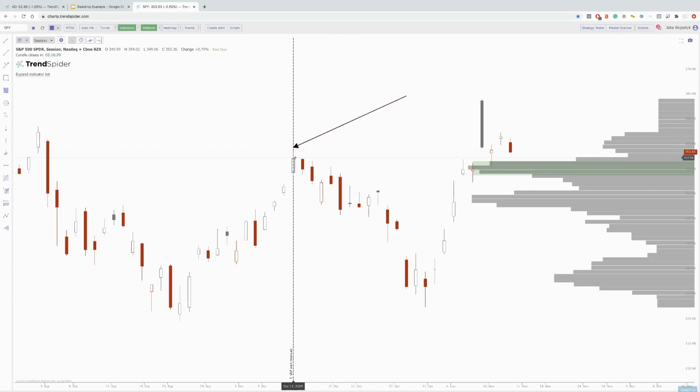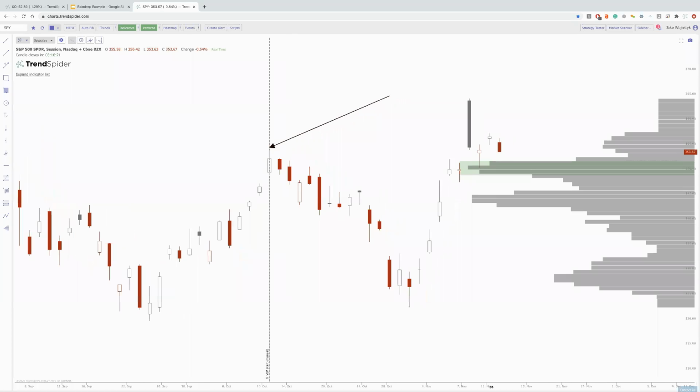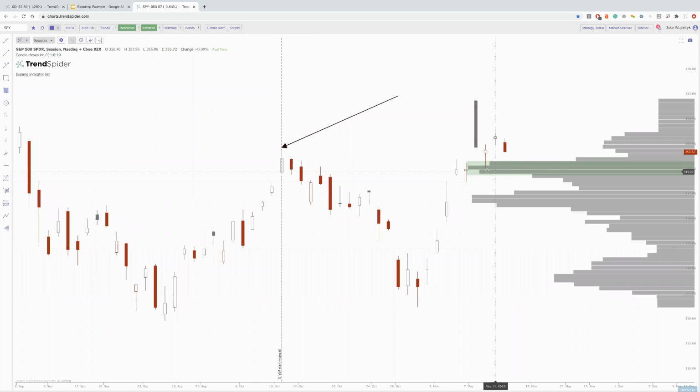So in this case, we want to see, all right, what is the volume distribution since we topped out in mid-October? And you can see here that for the most part, a majority of volume is holding in two areas. It's holding from around, let's say, 342 to 345, and then there's another area here holding from around 349 to 351. And the way this works is these are break-even supply and break-even demand zones.